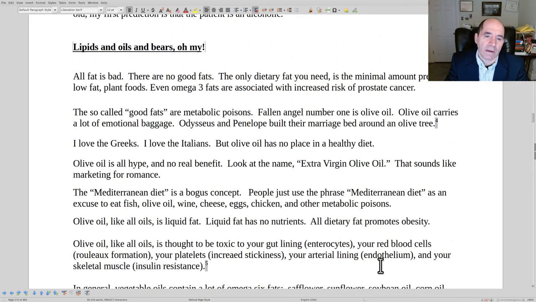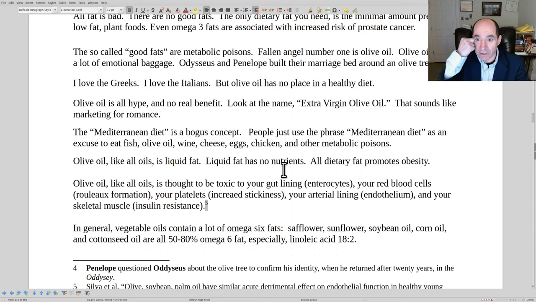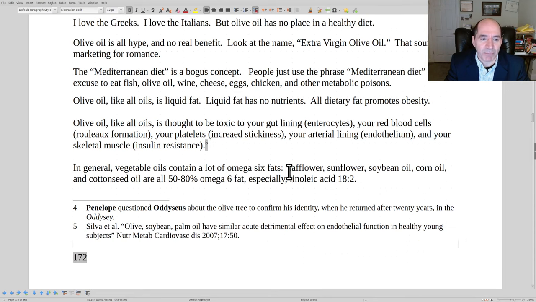Okay, oh yeah, and I've got some Greek friends, and all the Greeks love olive oil. In the whole legend of Odysseus, when he had come home from the Trojan War and wanted to get back with his wife Penelope, their bed was built around an olive tree. So my Greek friends don't like it when I criticize olive oil. And sometimes my Italian friends don't like it if I criticize the Mediterranean diet. I'm like, it's nothing personal, I'm just trying to talk about what's healthy for people.